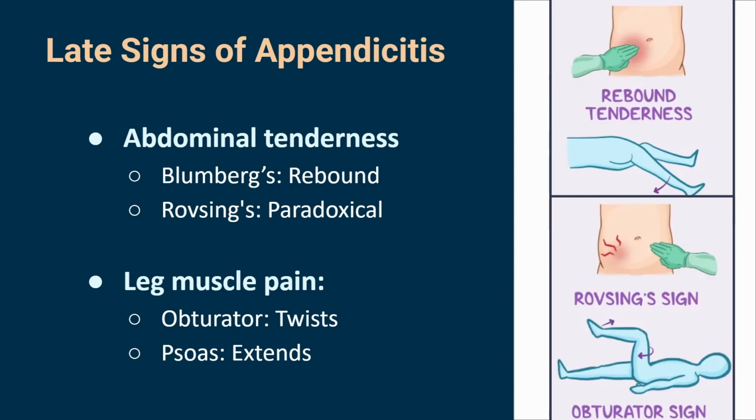So with the Rovsing's, are you pressing on the origin of the issue and then it's resonating because of the lining issue? Or the other way around? So you would press on the lining, and this is like, my appendix is over here. I press over there, and it's moving the one thing that connects those two, which is the peritoneal lining.